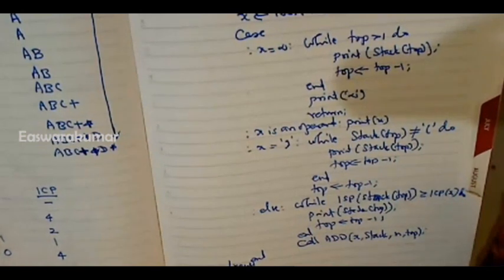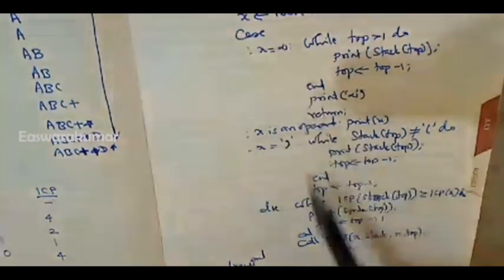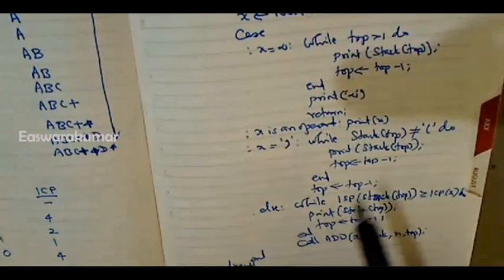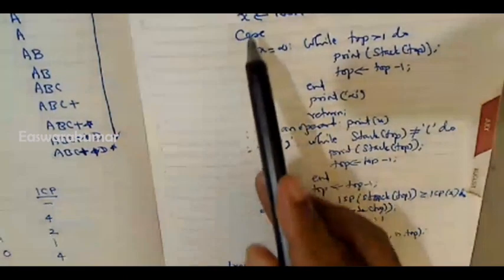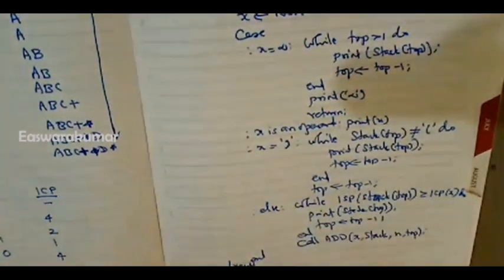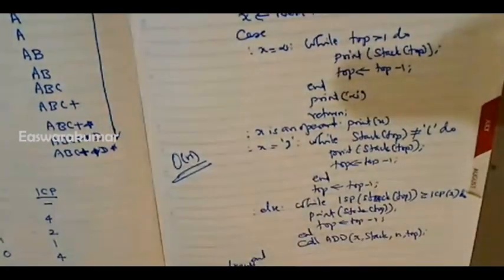So each of those operators will be inserted exactly once into the stack and also removed exactly once from the stack. Therefore, the total number of times these while loops run, even within the loop forever, cannot go beyond n. Maybe this one will take n time and this another n, that is n plus n, 2n. Asymptotically, this 2 is not a factor to be considered, right? So within order of n time we can complete it. So the time complexity is order of n only. So conversion of infix expression to postfix will take order of n time.